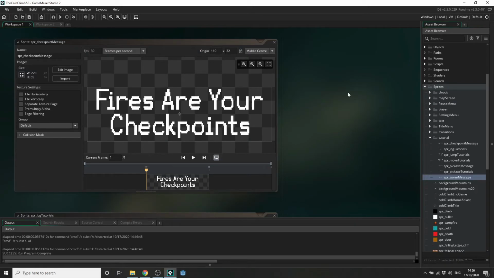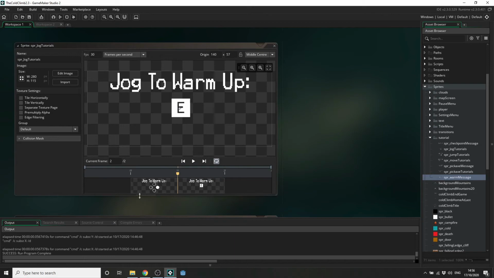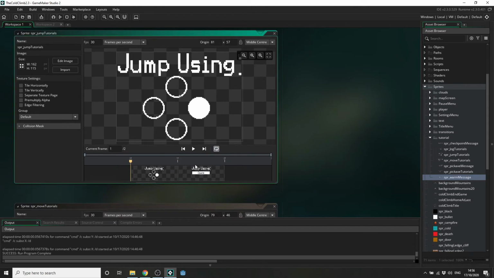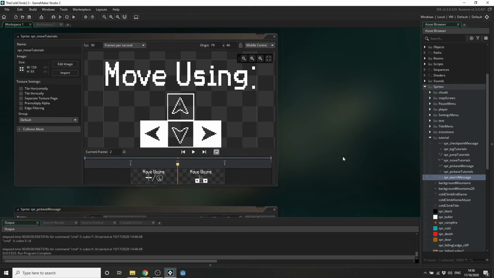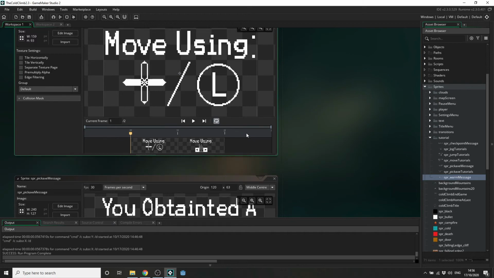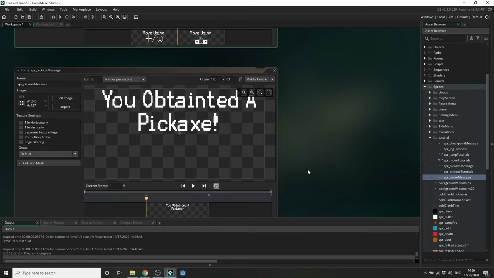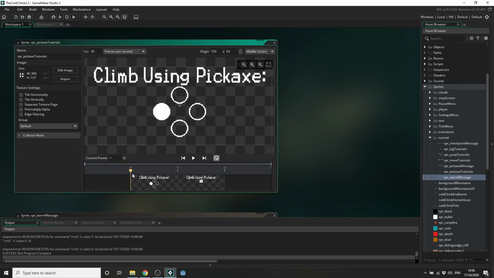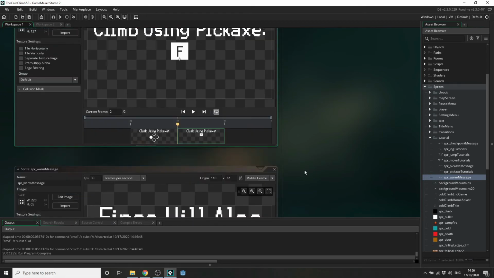The tutorials aren't in yet, but I've already created the sprites for them and they're already in Game Maker, as you can currently see. So all that needs to happen now is I just need to determine whether or not the player is using the gamepad or the keyboard. I have prompts for both, and then I just need to figure out under which particular circumstances I want the tutorials to appear, and then hey presto, all the tutorials will be done.